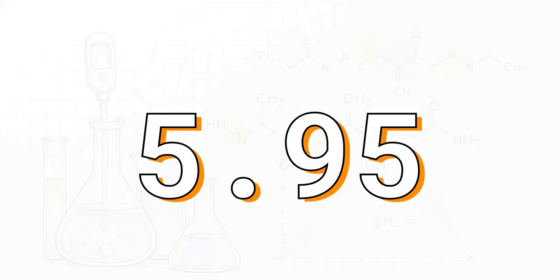You take that pKa1 of 2.3, add it to the pKa2 of 9.6, and divide by 2? Boom! That reveals the isoelectric point of glycine is approximately 5.95. At a pH of exactly 5.95, glycine just floats in the solution as a perfectly balanced zwitterion, with its positive and negative charges completely neutralizing each other.